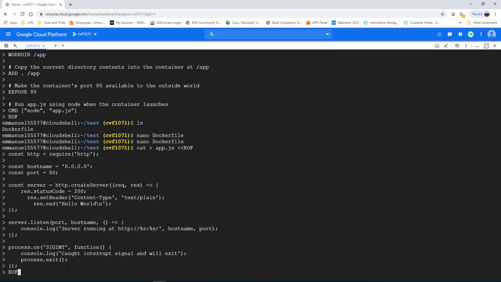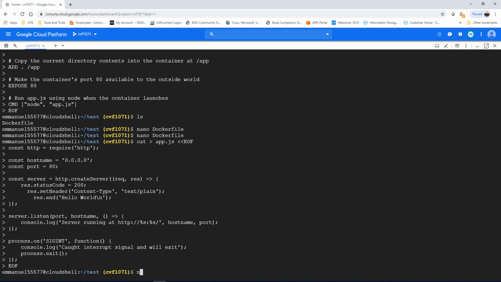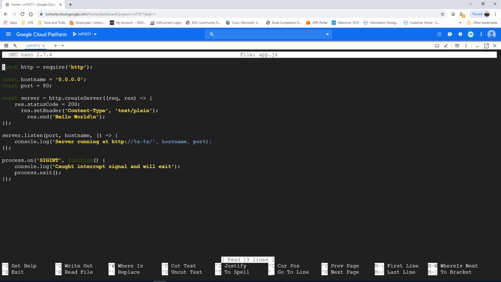I'm going to press enter, and then go into the application for you to see. So you can take a look at this right now. This is a very simple HTTP server that listens on port 80 and then returns hello world.